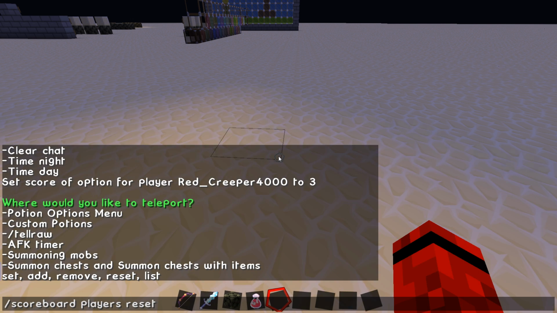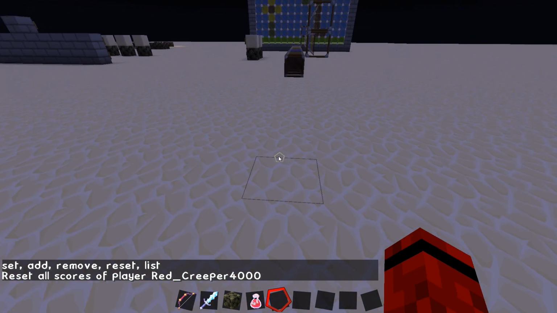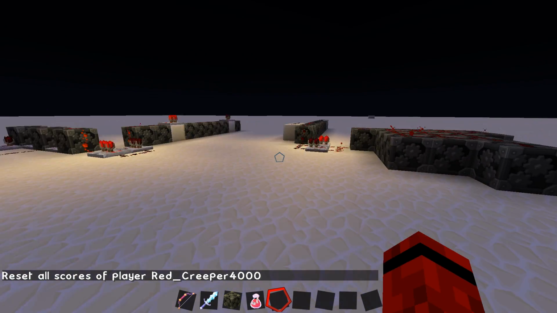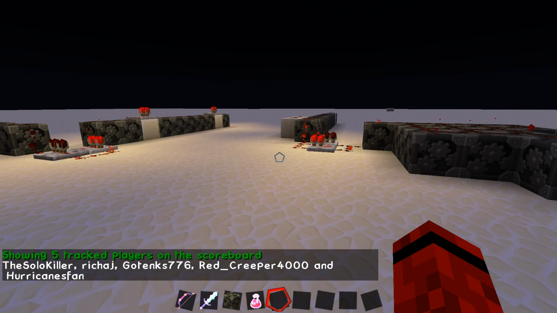Reset just resets all of their scores. So if I did at A, bam, all scores reset. Of course, I have a whole bunch of loops and stuff, so it's setting stuff back for me right now. But anyway, we've already been over list.